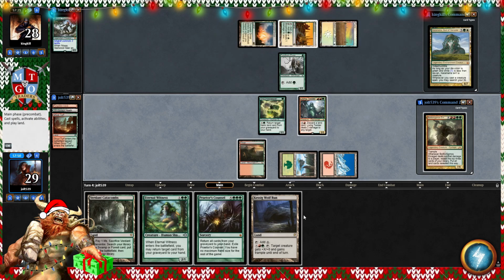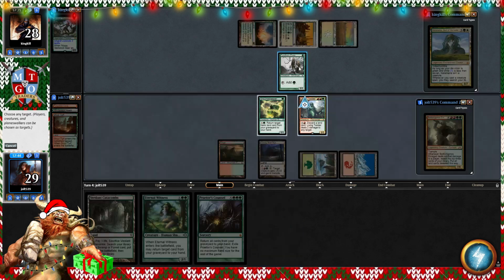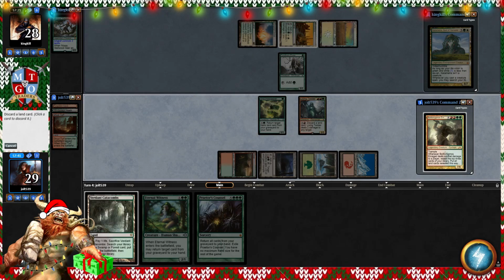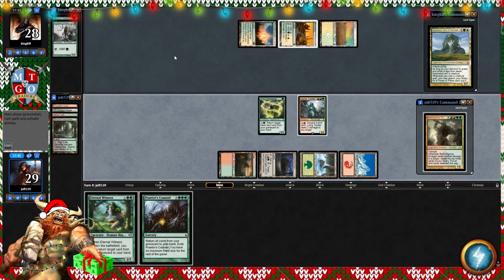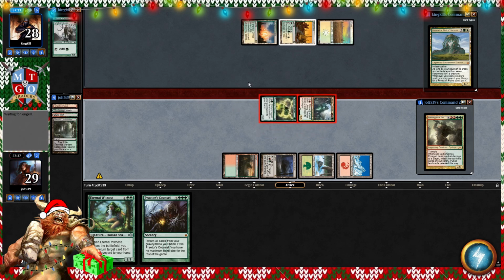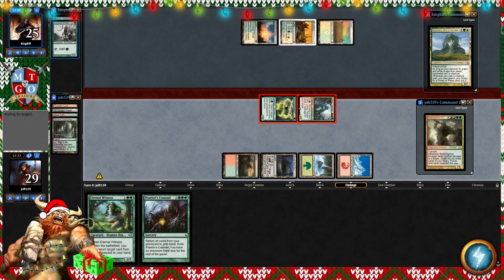And we make Kessig Wolfrun. I think we might end up doing this too. Yeah, let's go Kessig Wolfrun on Fynn Elves. This isn't super crazy, but at this point right now, if we can just keep them off Karametra mana, we've got an option for 3. So there we go. Groundskeeper Willie and Living Twister, they're getting it done. So we're going to swing for 3, knock them down to 25, and then we will pass the turn over to our opponent.